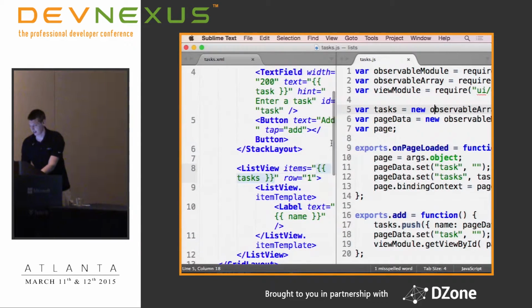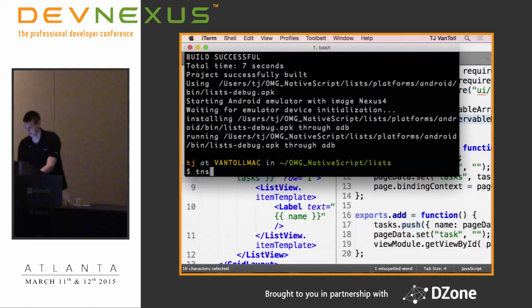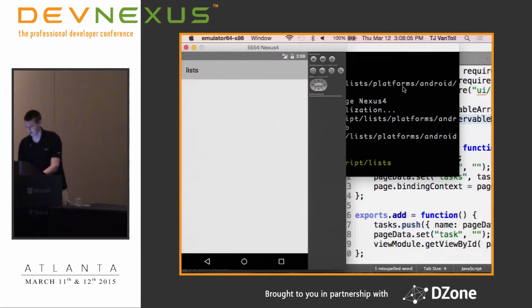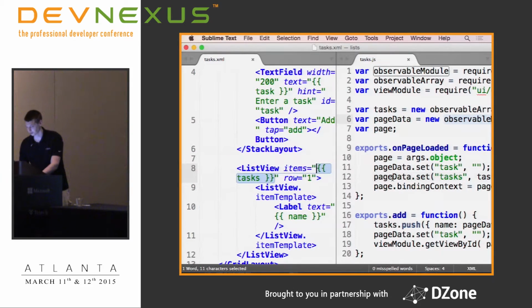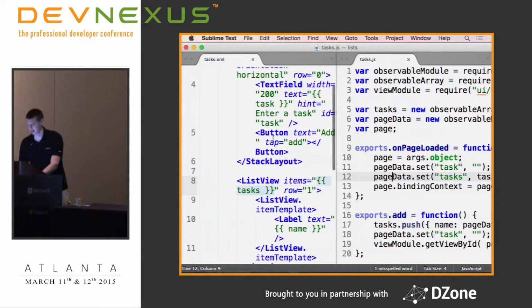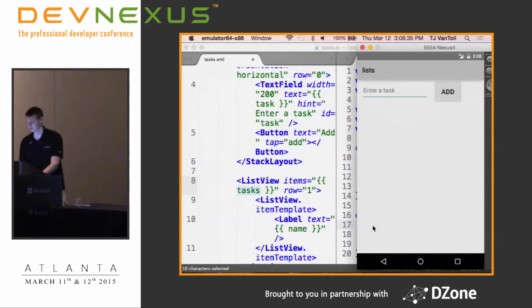And let's see if we get this up. This will be up in a second. I can kick this up on iOS as well. Actually, we'll just give it a second to fire up. But basically, this button, using the data binding approach as well, the tap attribute is tied to this add function that's being exported. Again, this exposes things from the JavaScript logic to the XML. So when tap happens, this add function runs. And to add things to the list, again, the tasks list shows on this list view. All that we need to do in our code is call the push method, and just let the UI take care of itself. So there we go.